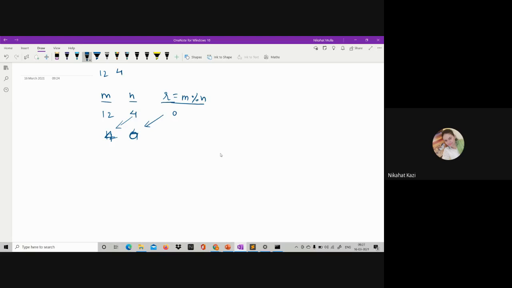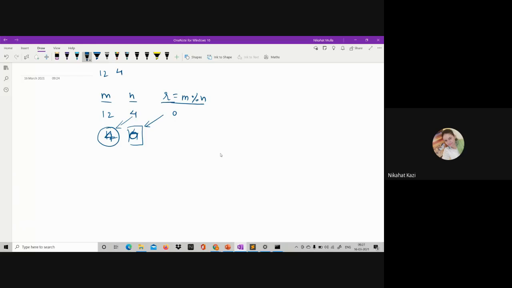I keep on continuing this till my N becomes 0. The moment my N, the second number, becomes 0, I stop. That is how I find GCD. And the answer, the GCD, is in M, in this variable, right? This is the logic for GCD. Now you have to think recursively how you can put this. These steps we were repeating so far in a loop. Now we have to think how we can do them recursively.